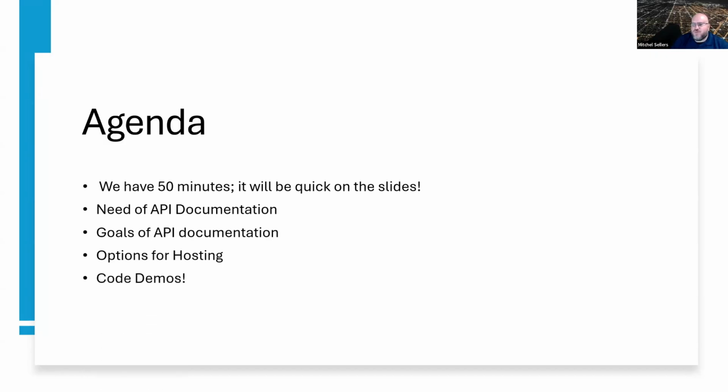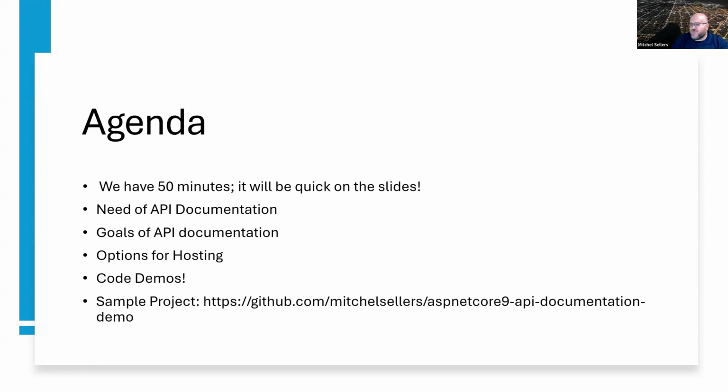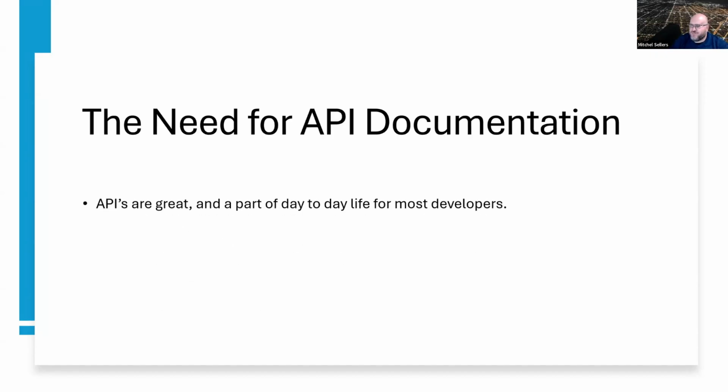Most importantly, though, we want to get into the code demos and take a look at how we go from an out-of-the-box configuration that maybe doesn't have the greatest amount of detail to a real-world scenario where we're actually publishing information that is valuable to those using your APIs, but doesn't have a huge burden on you to make sure you're getting things done correctly. So the sample project, again, I've got the whole link here. It's a lot easier to go to github.com/MitchellSellers. It's the only one out there that's ASP.NET Core API documentation. Really easy to find. I think it's the second or third one in the repo list.